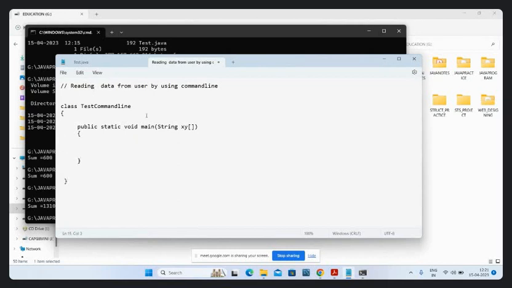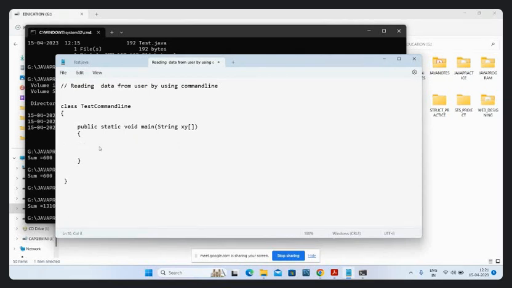Okay, whatever values come from the command line, all these values are in string format. First point: whatever values come from the command line are all in string format. They are stored by index value. So we need to get the data by indexing. So first of all, you need to read your own data: name, age, and so on in the program.